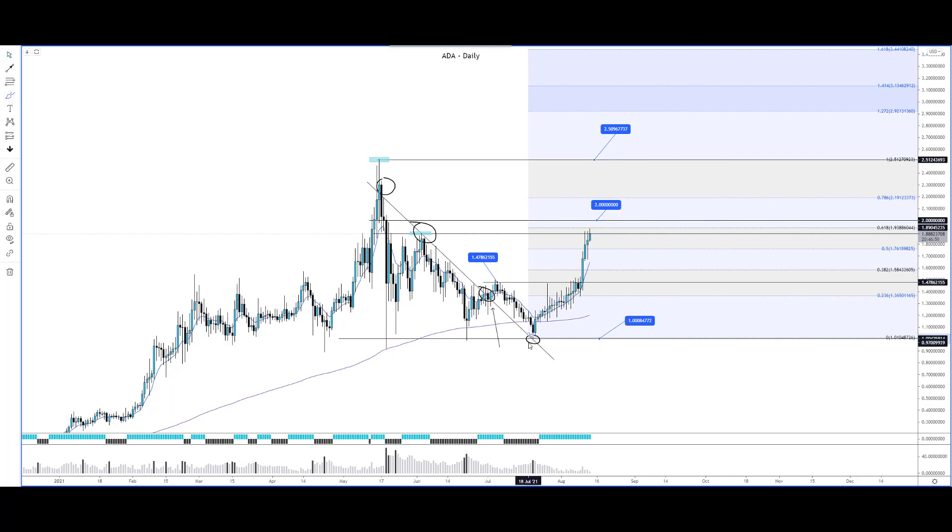Once it touches the slanting line again at this point here, we saw that price continued to the upside. Price has been trading below the 9 moving average, and once it actually closed above, price continued to move higher. Every dip below was actually bought by buyers in the market.